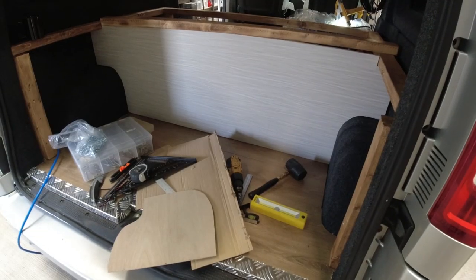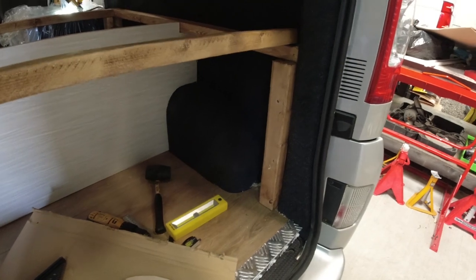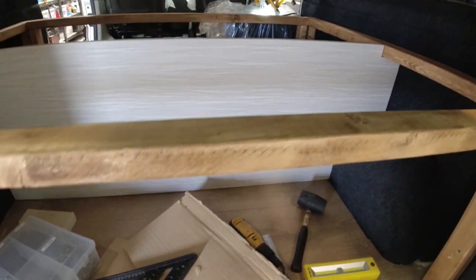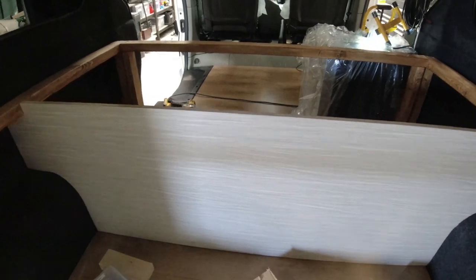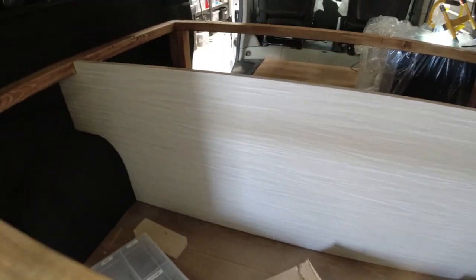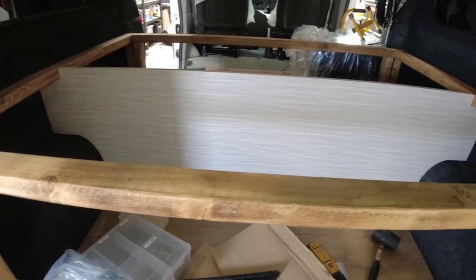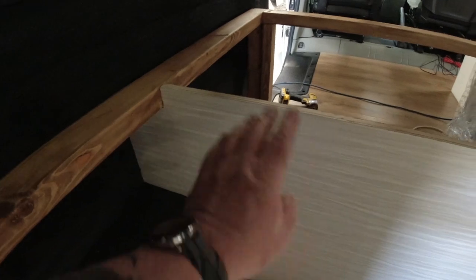So you saw me cut the template — I've actually cut the furniture board out now from the template. There you go, that is the first piece of furniture board in place. It's notched in on both sides and that will separate the garage area from the main storage in the living area. That's part of the bed frame done and part of the center panel sorted. All I've got to do now is put some brackets under here on both sides to hold this board in place.